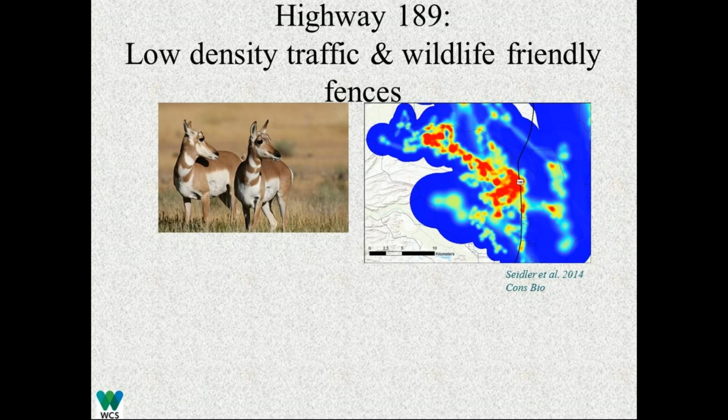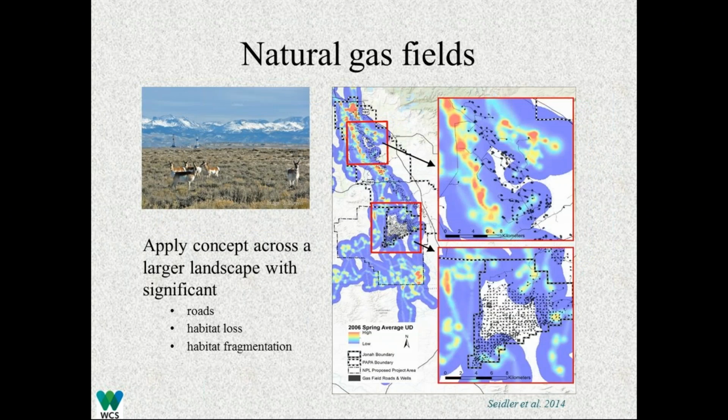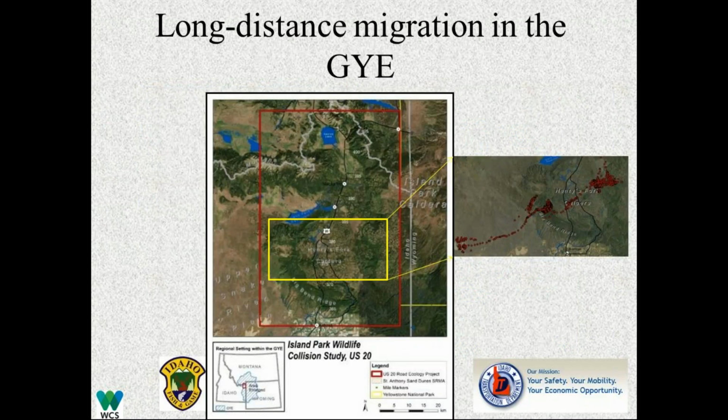In contrast, in other places like Highway 191 or 189, where we had lower density traffic and wildlife friendly fences, just summarizing quickly here, we saw that these stopover areas were being driven by resources and not the impediment. And so we saw the same pattern in the gas fields, and what we've seen over time is that the gas fields are altering these stopover points in the migration corridors themselves as animals over time are avoiding the most densely developed areas, not just during the winter, but along their migration routes as well. And so that's a caution that we make to just keep an eye on this as we monitor it going forward. I'm going to spend like 2 minutes going into one other thing.